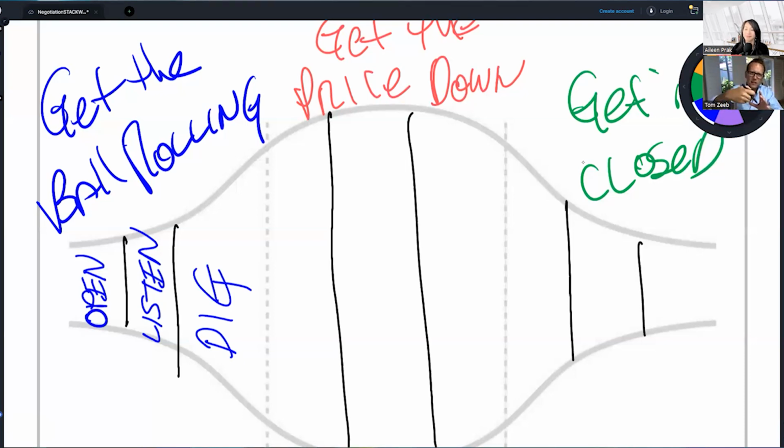We're constantly digging because it's like an onion. There's always another layer, and you can keep peeling off that layer of the onion and you keep getting more and more to the core where the real information is. When you ask the questions the first time, people give you a very superficial answer. But when you reflect it back to them and say, well, that's great, tell me more, you force them to take another layer of that onion off, now we're starting to get down to the good stuff. Does that make sense?